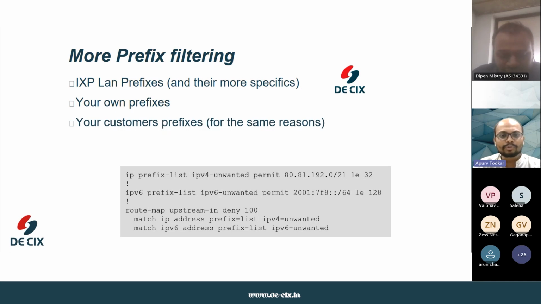Similarly, you should also filter your customers' prefixes, like I said. You don't want to accidentally route your customers' traffic to the wrong place. If you have a directly connected customer, and that customer is also connected to an internet exchange point, sometimes those prefixes are learned via the internet exchange point also. Ideally, the traffic should go to your customer directly, not take the indirect path via the internet exchange point. So you have to take care to filter out those prefixes towards the internet exchange point in the inbound route filter. Proper filtering of both IXP LAN prefixes and customer prefixes is important for securing your network.